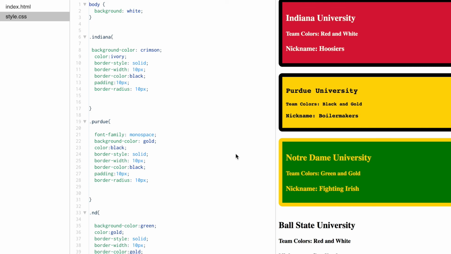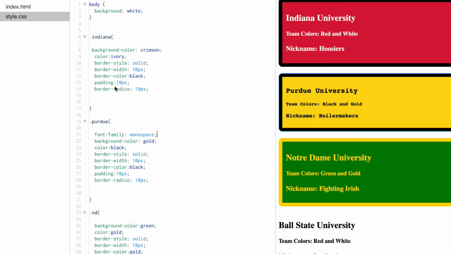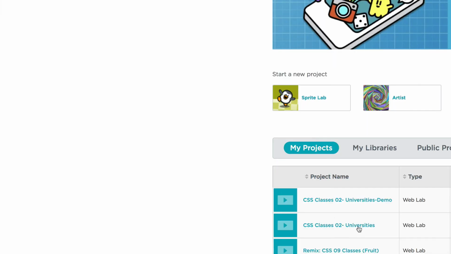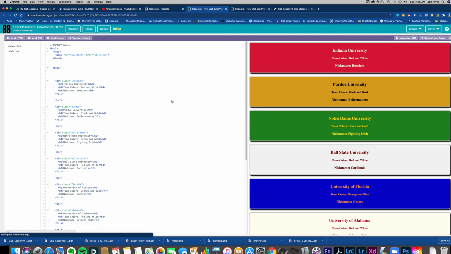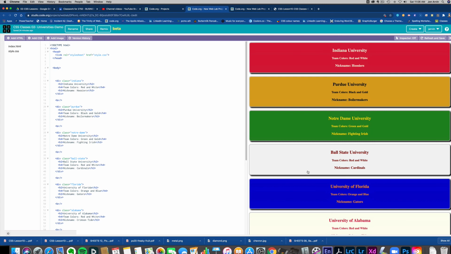You got to put in the div tags, right? You got to put a div before and after each university, and then /div. And then you got to write your classes over here that are going to style those up, and then you got to come back to your index.html and put in class equals and get that in there so it's working kind of like you see here. I've got one over here that is all the way done. Look at that. This one looks a little bit different because I centered some things, but here's my version of it that is all the way done with all the school colors. There it is. All right, I'm going to bail. Your turn. Let's go.